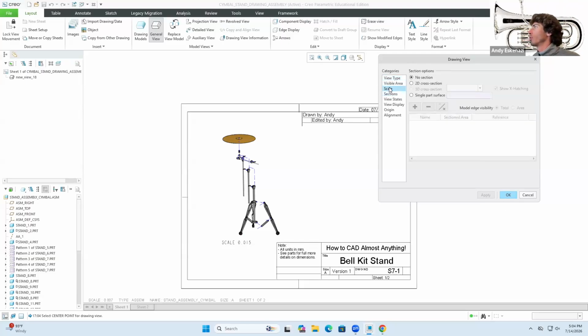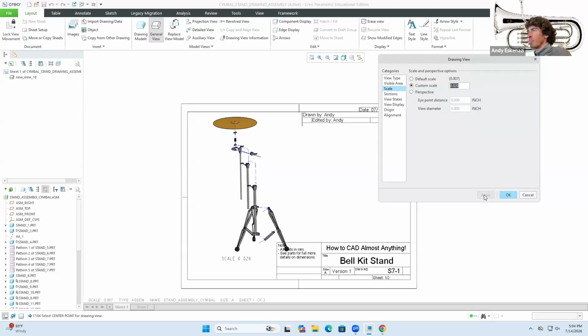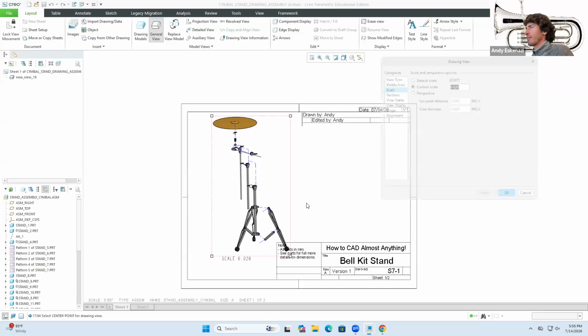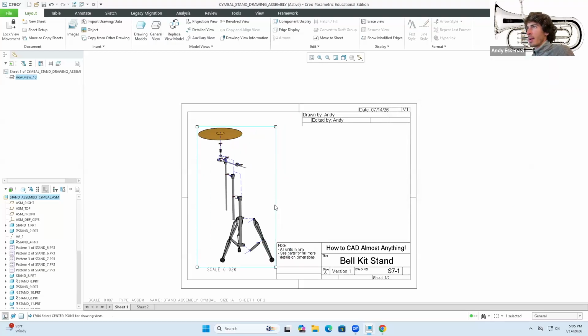We may be able to go here to scale and change that to 0.02. Here to apply. I believe that's what the scale is referring to, that this is just, I suppose, a 2% size of this particular piece. It seems correct. Otherwise, I think this is fine. I'm going to move it here.